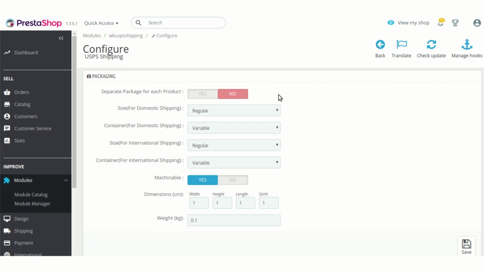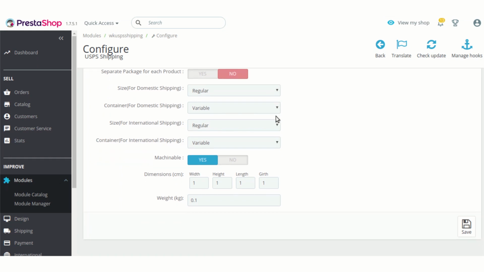After that, you also need to configure the size and container settings for domestic shipping and international shipping as well. These are the standard criteria for USPS.